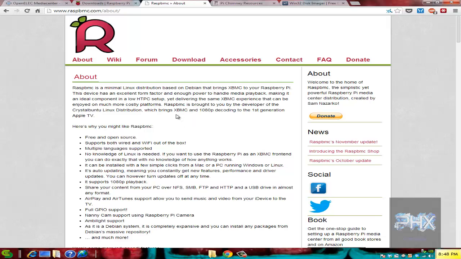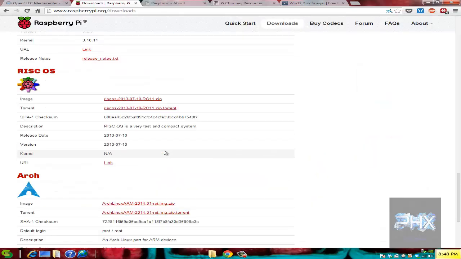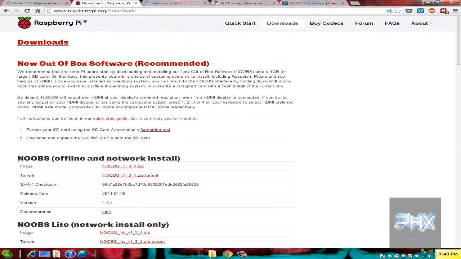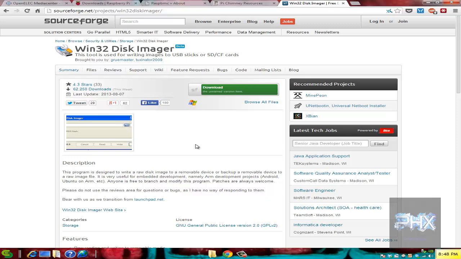Or if you want to download other things like different OSs for the Raspberry Pi, you can download those images and also use the same method. So go ahead, download whatever image or OS that you're interested in, and then you're also going to need a copy of Win32 Disk Imager, which is a free program. Go to the more info section, I'll have some links to this program as well as to other popular distros that you can go ahead and download.